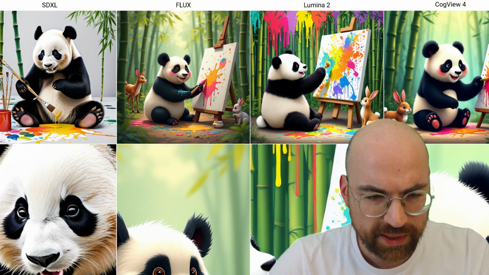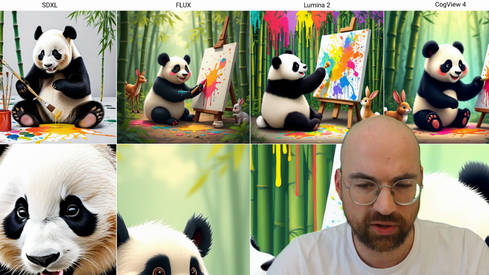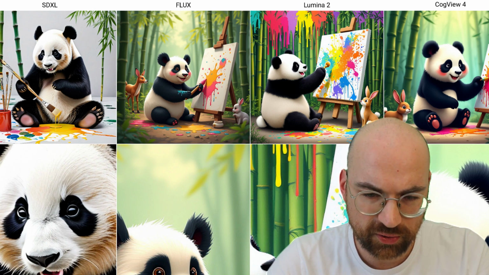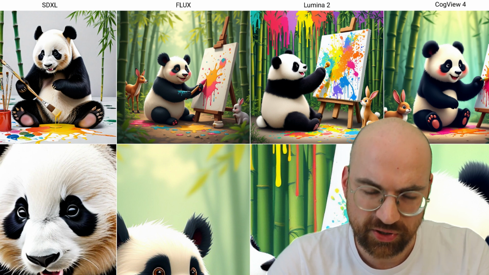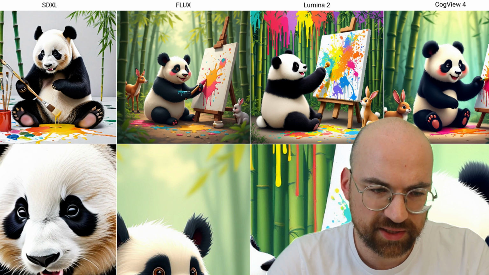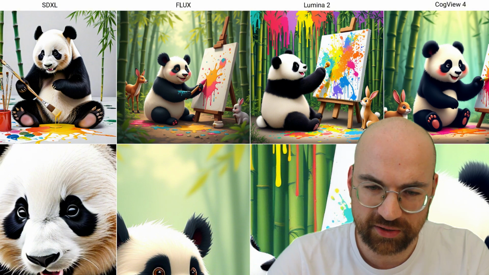All in all, Flux and CogView 4 are comparable in terms of composition and also colors, how they interpret, for example, the panda, while just SDXL and Lumina 2 are completely different in this regard.